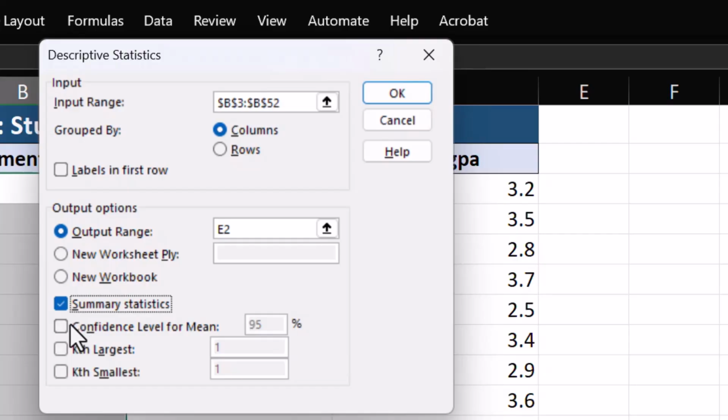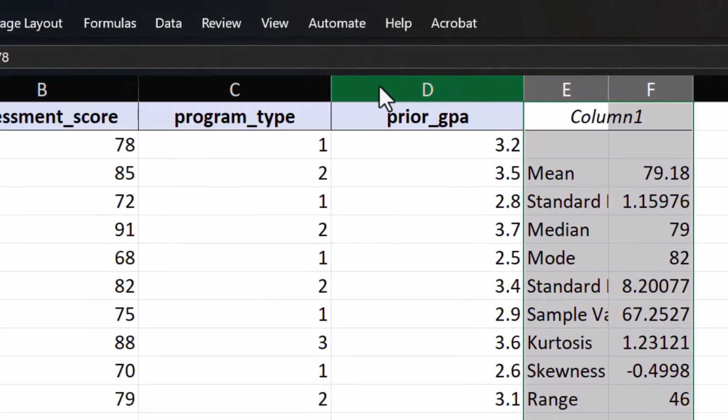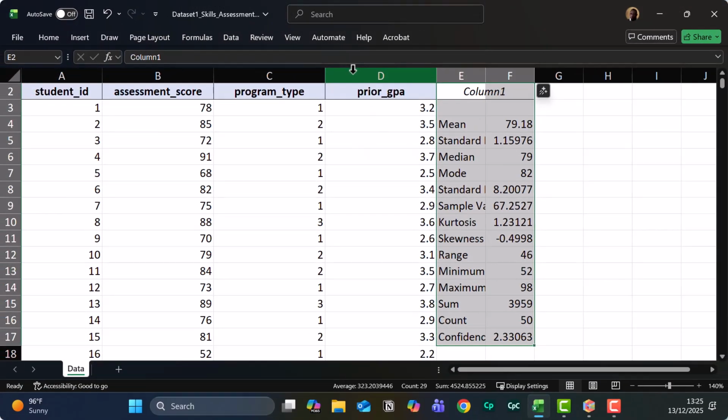This gives me the confidence interval around my mean. So let me check the box. Okay, so I'm all set now. So let me click OK.